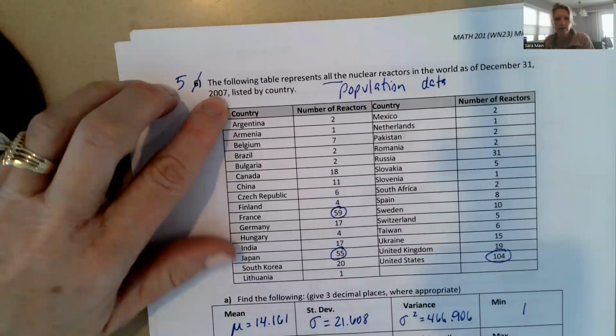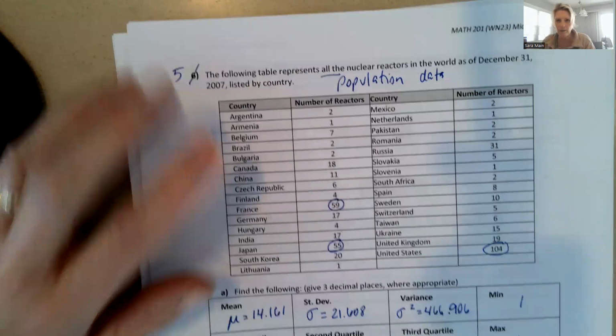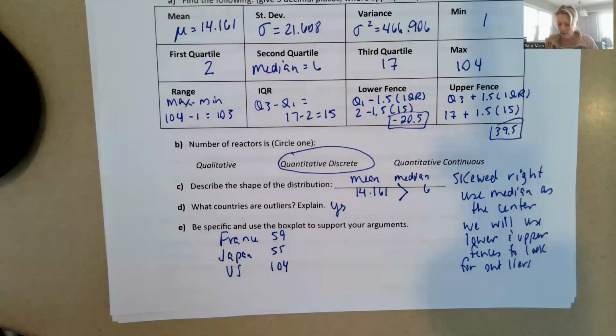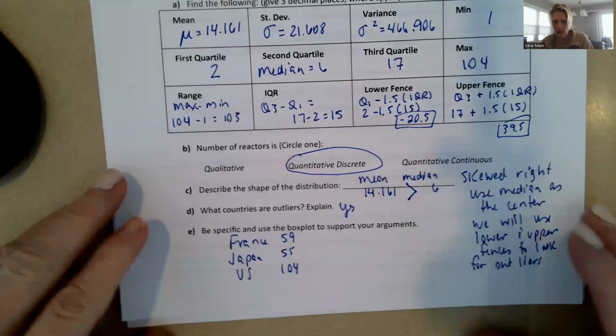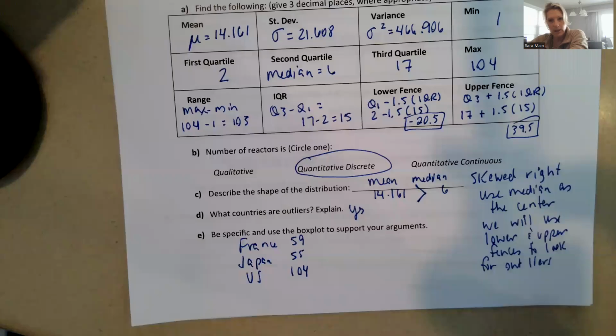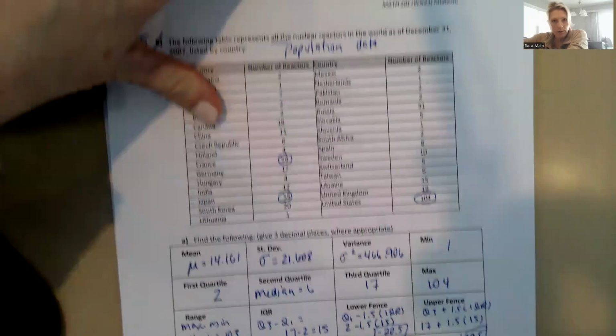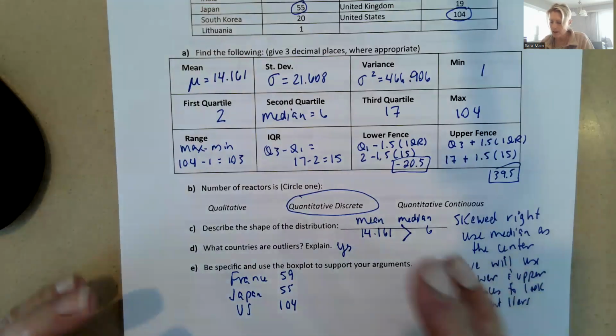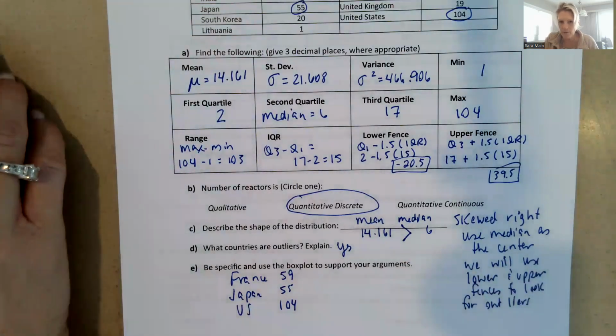Now, I do want to remind you, this is 2007. I did look at this data more recently, and these numbers have definitely changed. So this would be a great example of what we did on chapter 2 project, but also something that you might be asked to look over and gather information about a data set for the midterm.